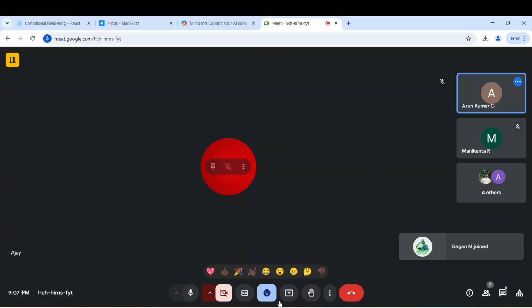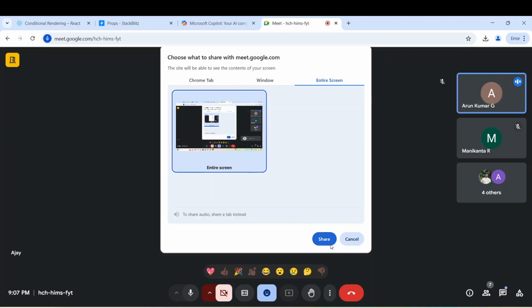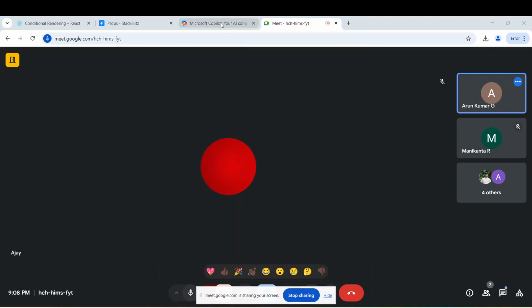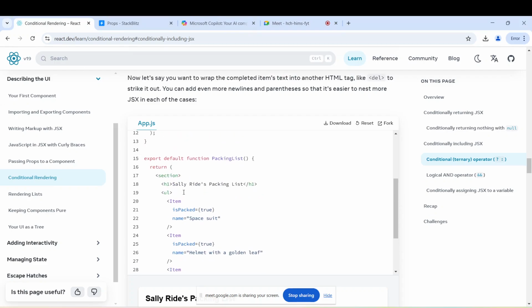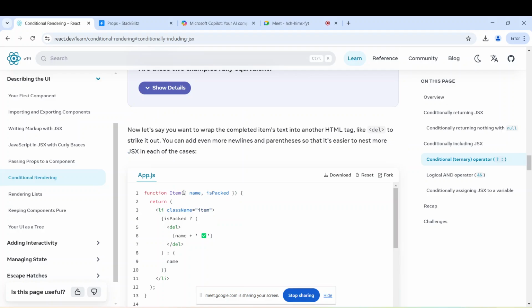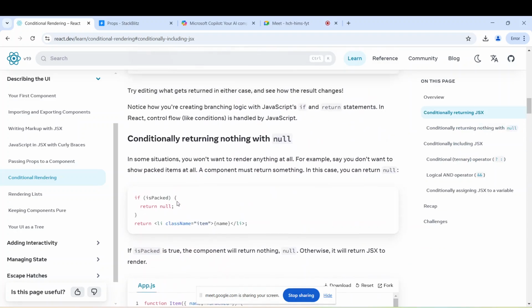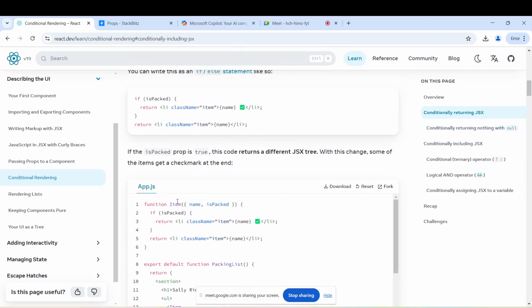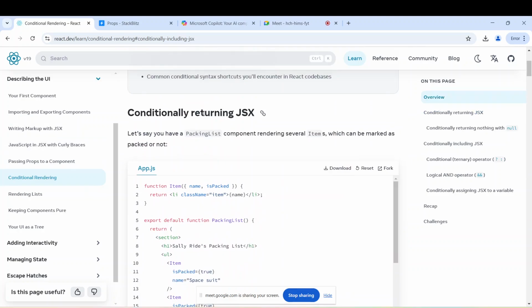Recap on what is conditional rendering. So this morning when we had a meeting, we found something else is also possible, but it is not mentioned in the documentation. So we use a bit less only. So in conditional rendering, basically we understood within the JSX, whatever we return from the component, how do we return this conditionally?